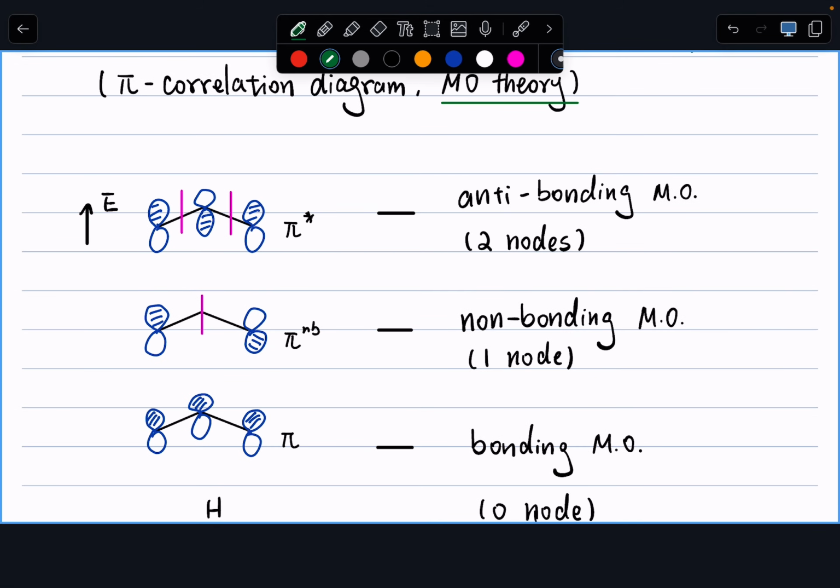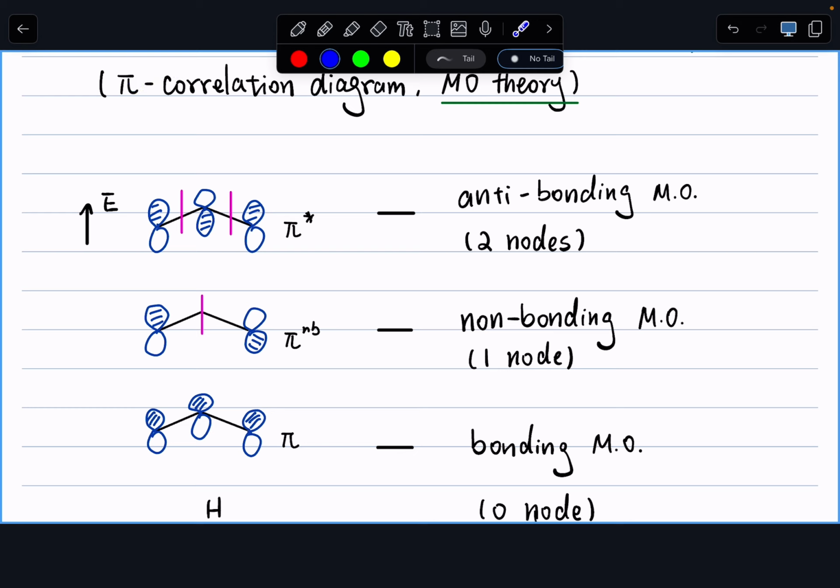And when we're putting it onto the skeleton, the lines in the background are my skeleton. That means carbon-carbon single bond, carbon-carbon single bond. The hydrogens don't come into play with my p atomic orbitals, because the hydrogens are bonded to the carbons through the hybridized atomic orbitals. So only the p electrons contribute to my pi correlation diagram.